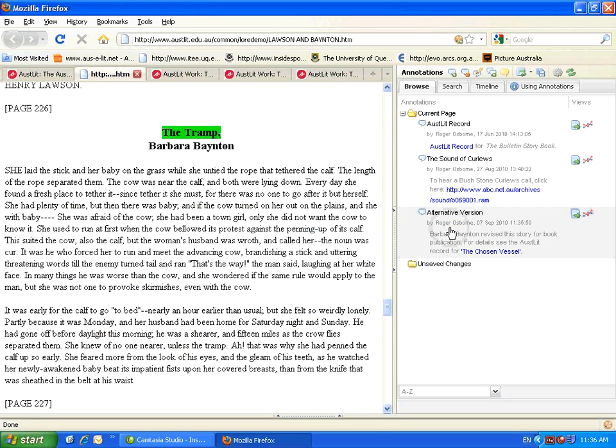I and others will be able to reply to this original comment. Click Reply to Annotation, and an annotation editor is opened for your reply to be added.